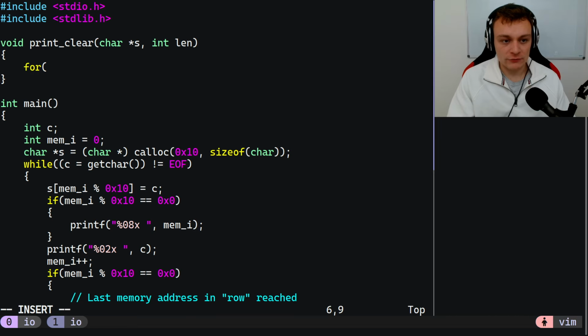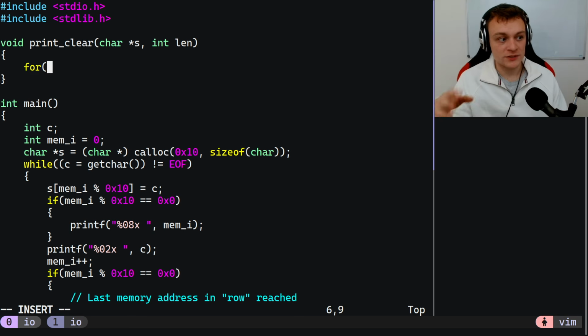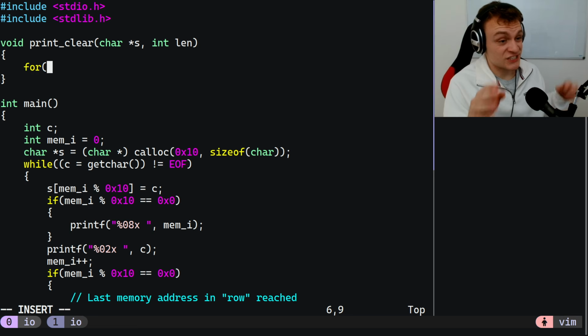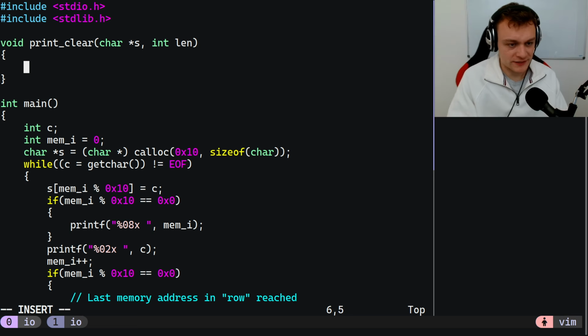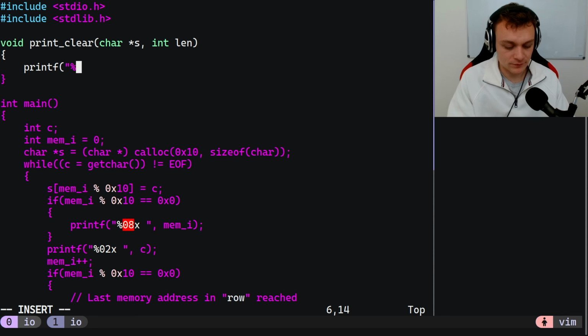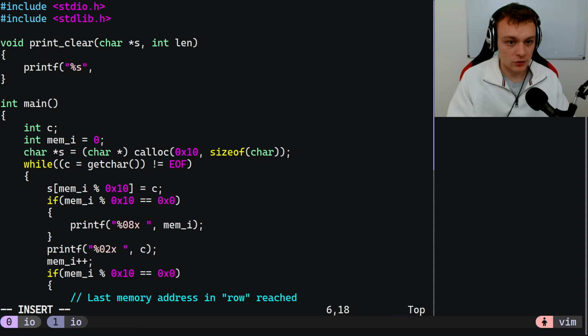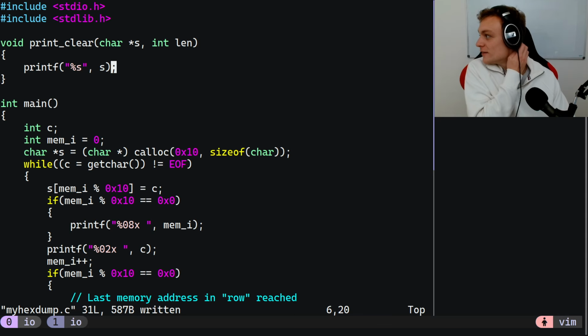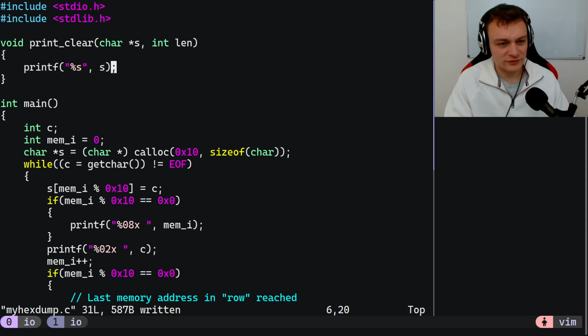And then for every character in the string, we print out something, and we don't print just the entire string. We could do it. Well, let's actually do it and see what the result is. I don't know if that even works, because probably we don't have a terminating 0 character at the end of this.